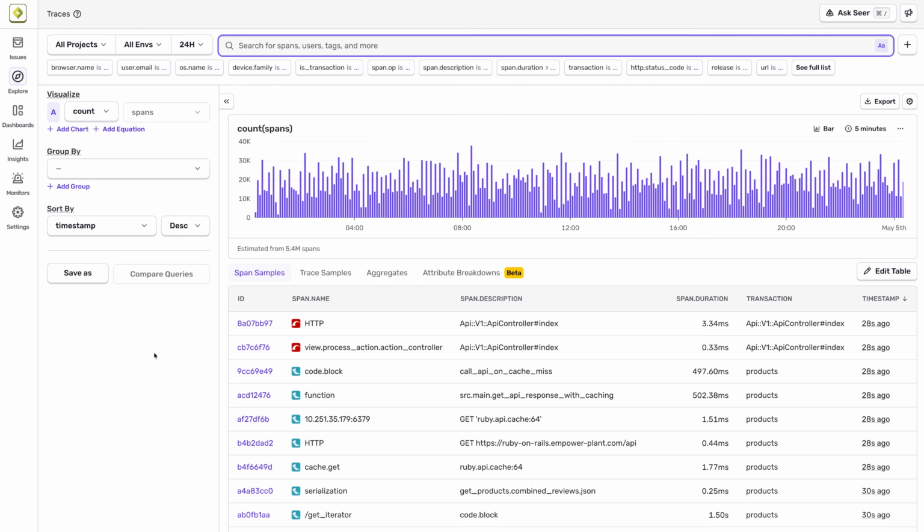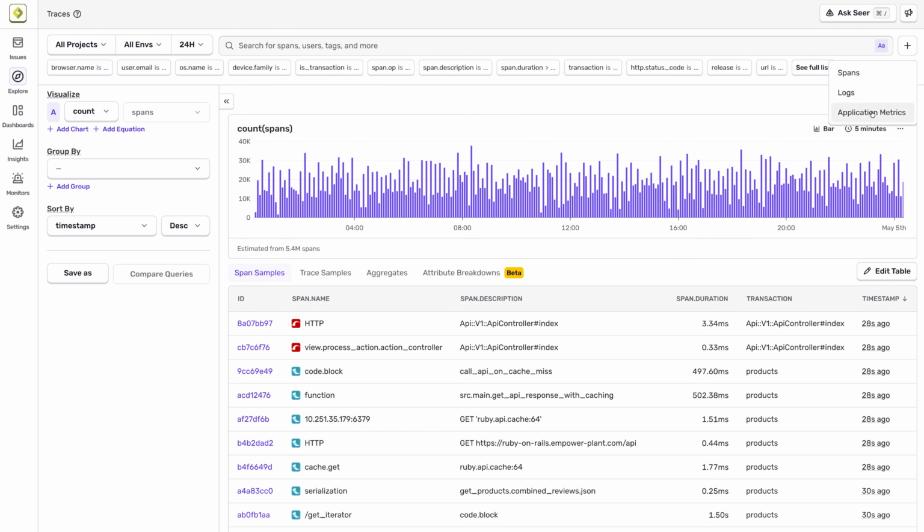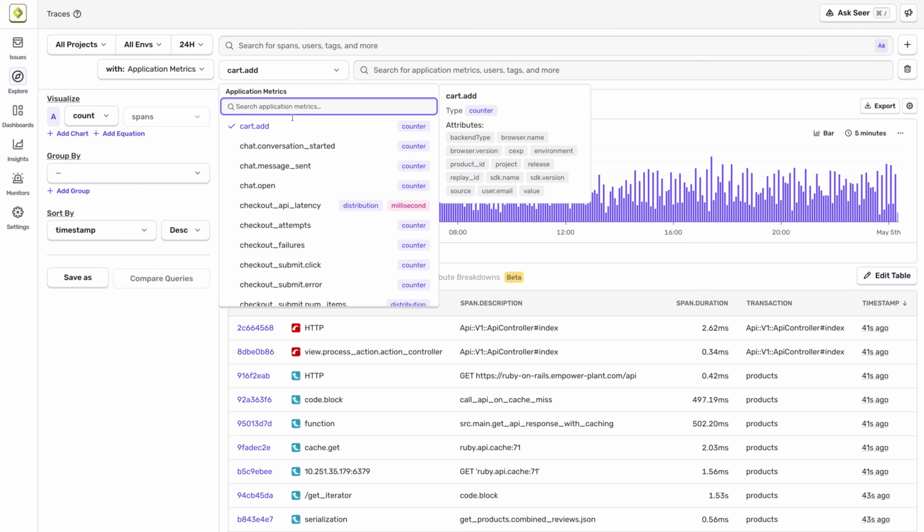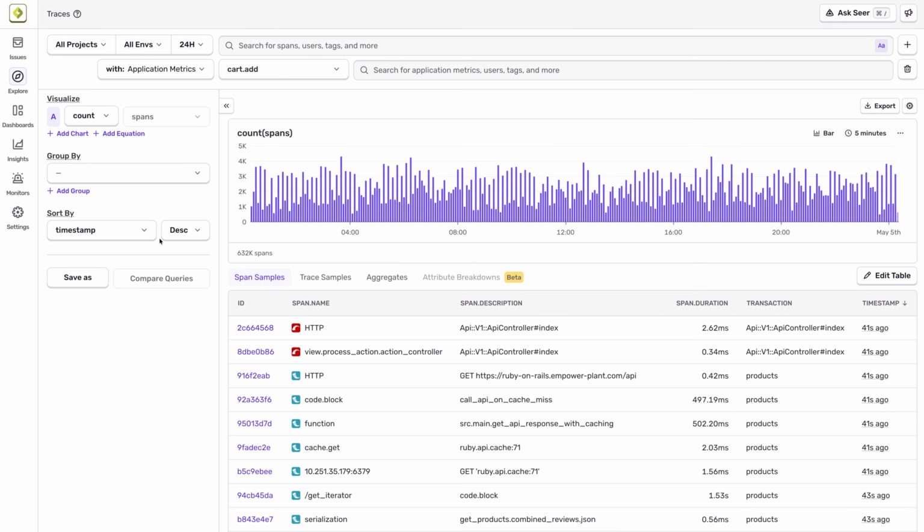If a trace is there, great. If it's not, the metric is still counted correctly. You can also go in the other direction and search for traces that have a specific application metric attached. That's useful when you want to start from the metric name and find traces related to it.